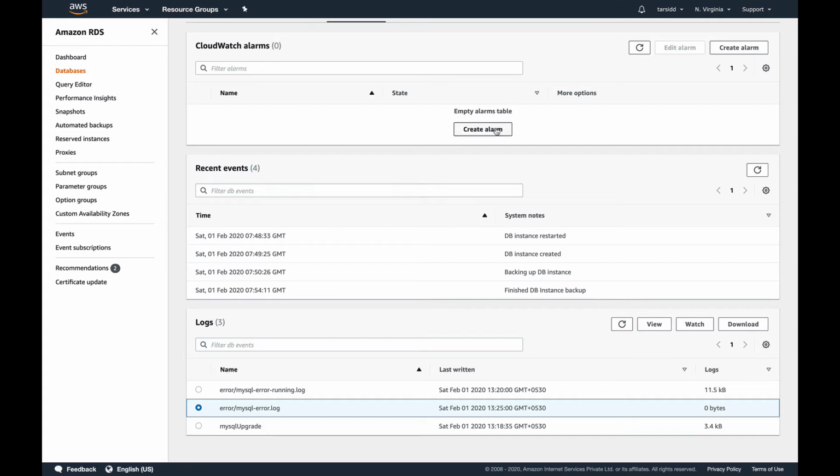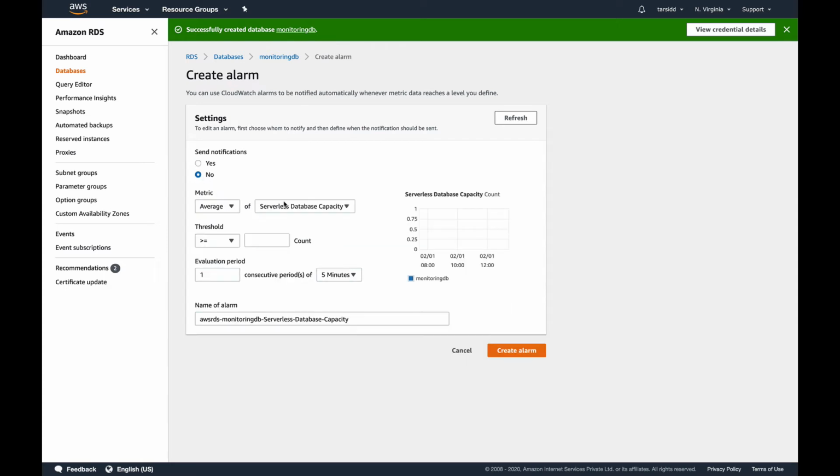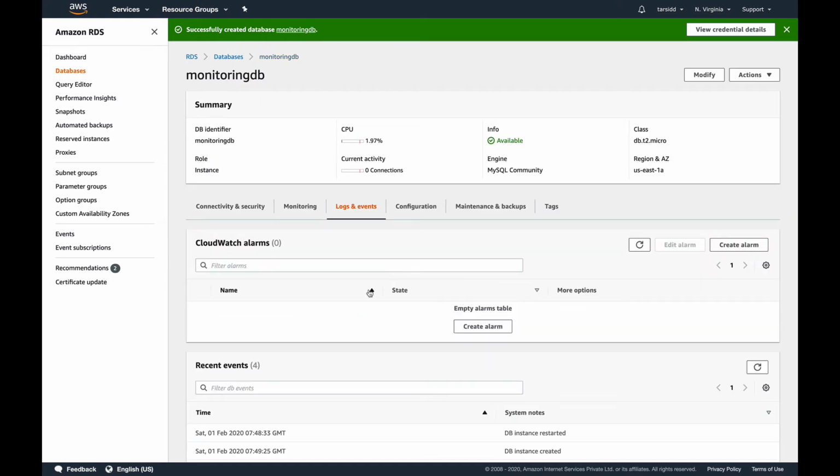You can create alarms directly from the RDS console itself, so you don't need to go to the CloudWatch service to create alarms. You can directly create alarms for different kinds of alerts. Let's say I want to create an alert for high CPU usage. I don't want to send any notification. I want to select CPU utilization. Suppose CPU utilization goes above 90 for 5 consecutive periods of 1 minute. So if for 5 minutes your CPU utilization is greater than 90, and I want to get an alert for that, you can do a create alarm. I'm not creating the alarm right now, but if you want, you can do that.